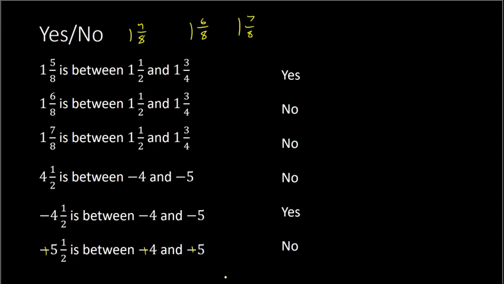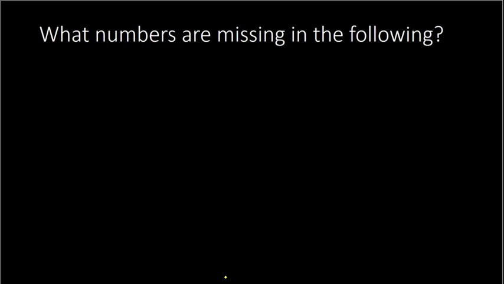Now, just like with decimals, where we were trying to fill in the blanks given a sequence of sorts, we're doing the same thing now with fractions. So we're trying to figure out what number would be right in the middle of these two numbers. Again, we could find a common denominator. So 1/2 we can write as something over 8. That's going to be 4 over 8, because 2 times 4 is 8 on the bottom, 1 times 4 is 4 on the top. So what we have really is 2 eighths, a blank, and then 4 eighths.